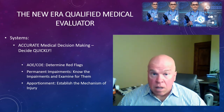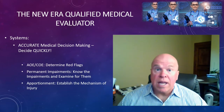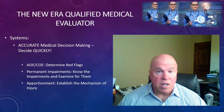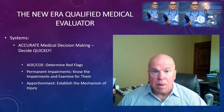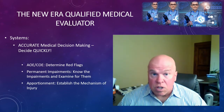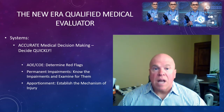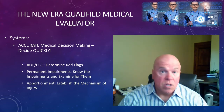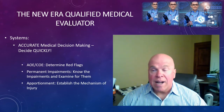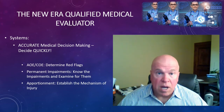And thankfully, the law allows us to use approximate percentages in arriving at our apportionment determination, whether that determination be 100% 0, 90% 10, 80% 20%, some percentage of the permanent impairment that's due to the industrial injury, and some percentage of the permanent impairment that's due to other factors. It's extremely difficult, and the legislature understood this when they wrote the language of the law, allowing us to employ approximate percentages. So there's no one in the world that's going to press you on your approximate percentages, providing that you can provide some support, some substantial medical evidence in support of your apportionment approximate percentages.